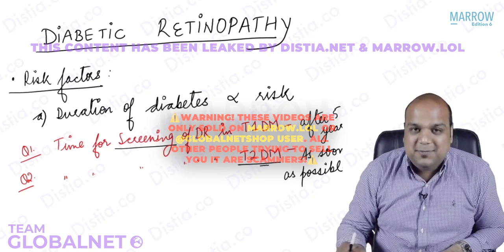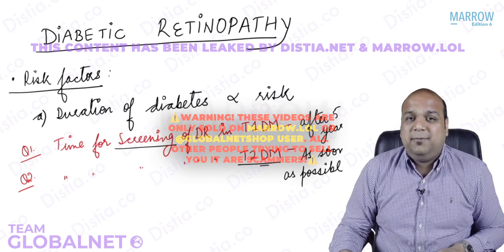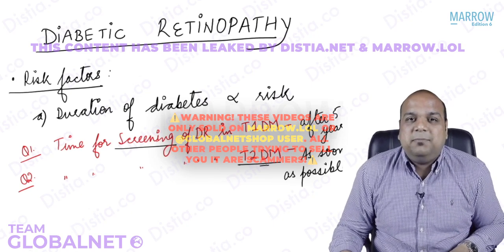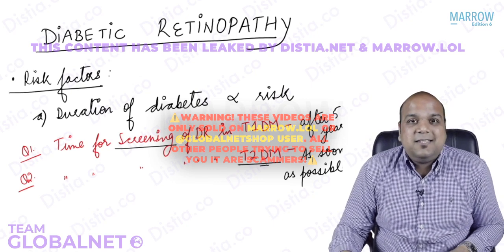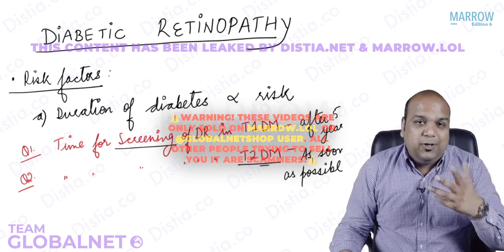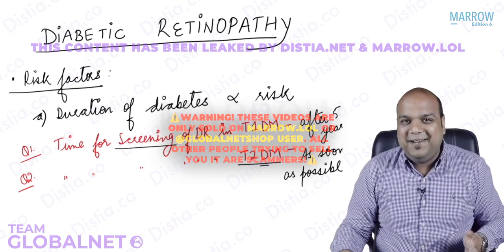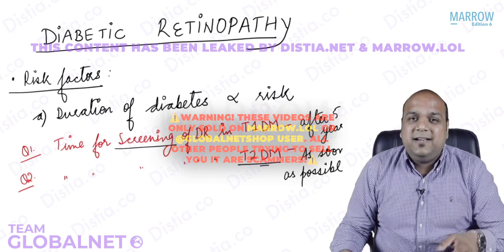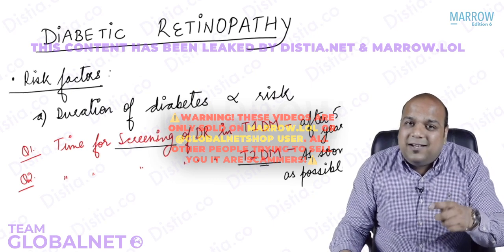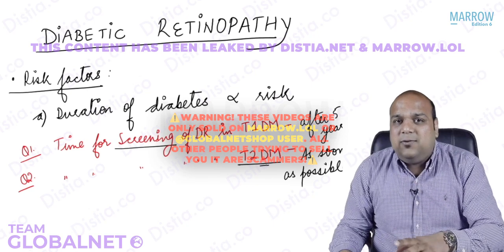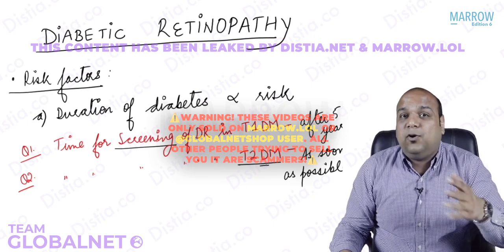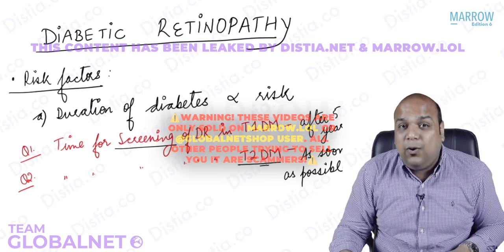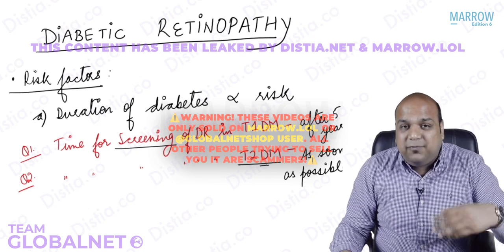Because we know type 2 diabetes mellitus is usually asymptomatic. Old age, there are no symptoms. Even though we read polyphagia, polydipsia, actually there are no symptoms. This is almost always an accidental and incidental finding. One fine day you go and get your blood sugar checked and you find out it's 200. Oh, we need to start treatment. So we say that type 2 diabetes mellitus is almost always a chronic disease, a silent disease. So we don't know when it started. We only know the date of diagnosis, but we don't know actually when it started because of the chronicity, because of no symptoms. So we assume that if you are diagnosed with type 2, it may already have been 5 or 10 years. And after that, we may have diagnosed.